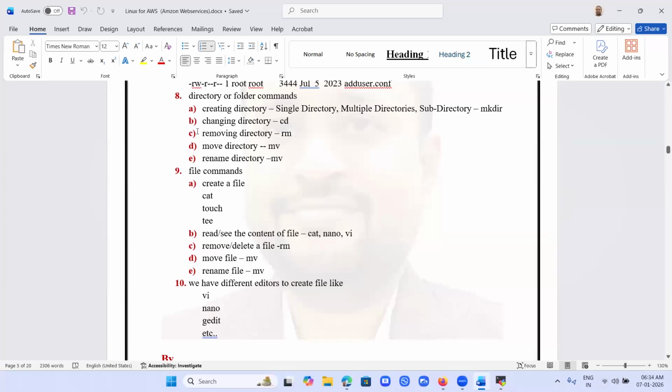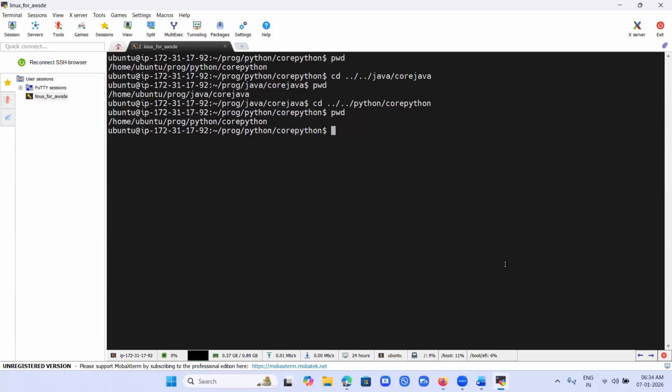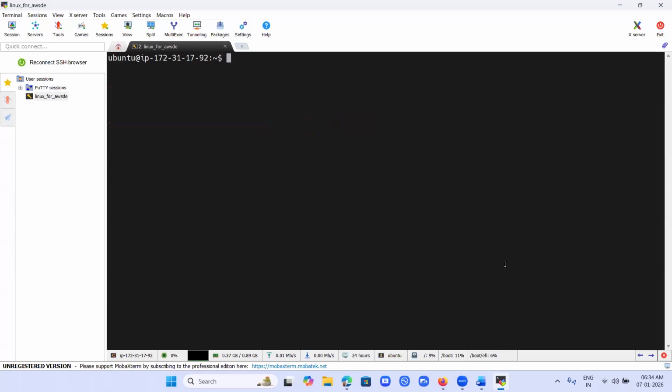Next one thing, remove directory. Okay, let's say cd, clear screen, ls. Here we have directories. rm is a command to remove a directory. rm d1 will delete one directory.